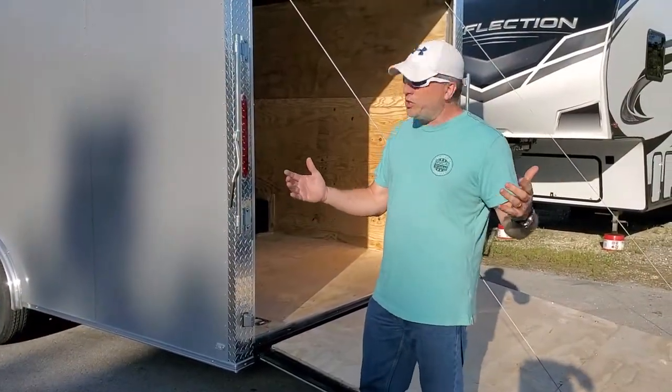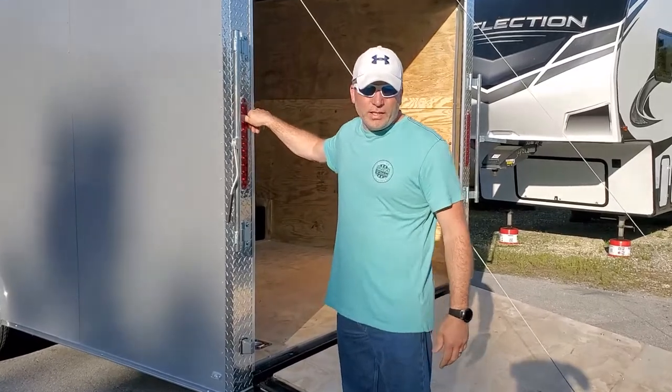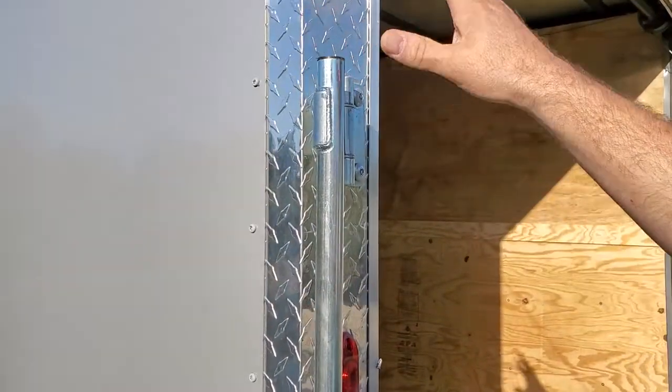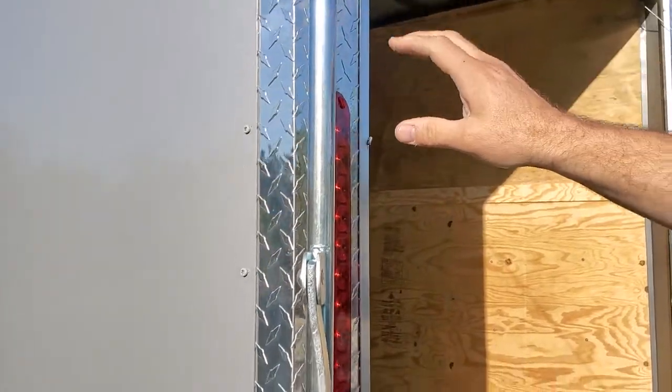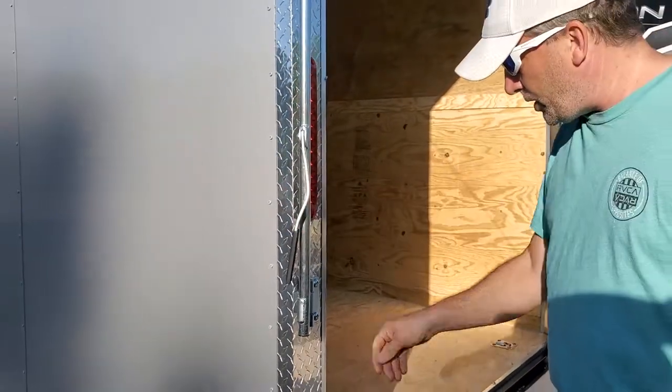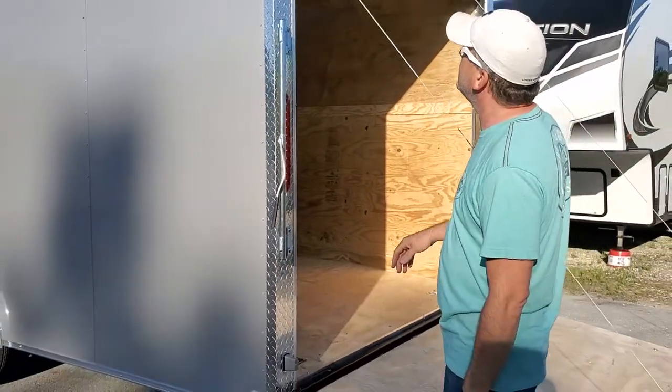All right, now we're on the outside of this trailer. This has all LED lights. That's a standard thing on this. You got the diamond plate trim. You'll see that all around and in the front too on the nose. This does have the bar locks on both sides. You see that? And of course you got your license plate light.